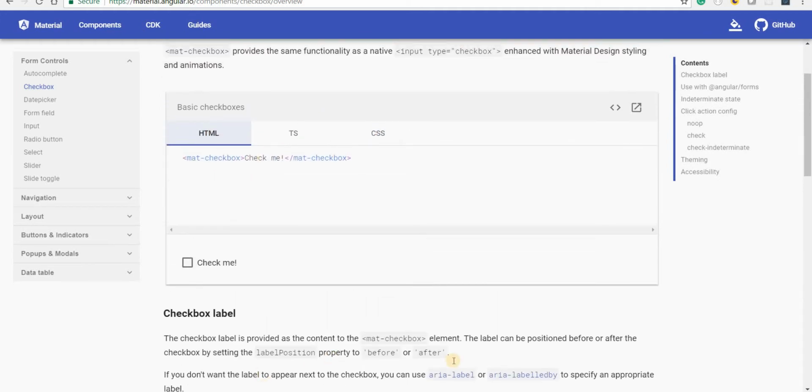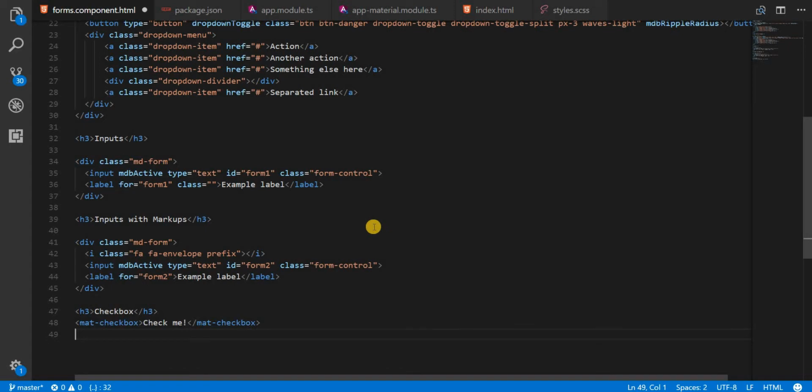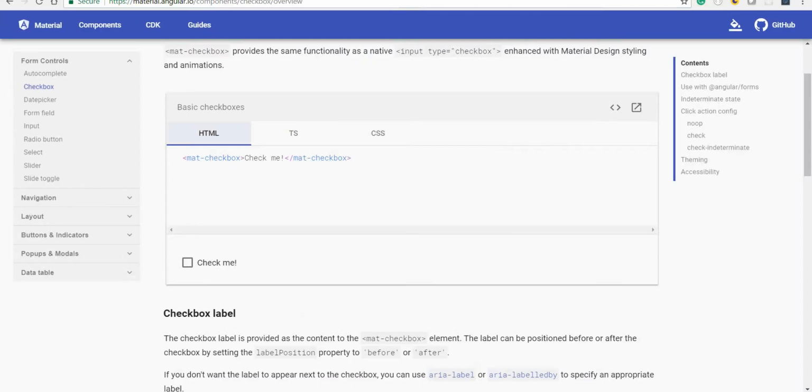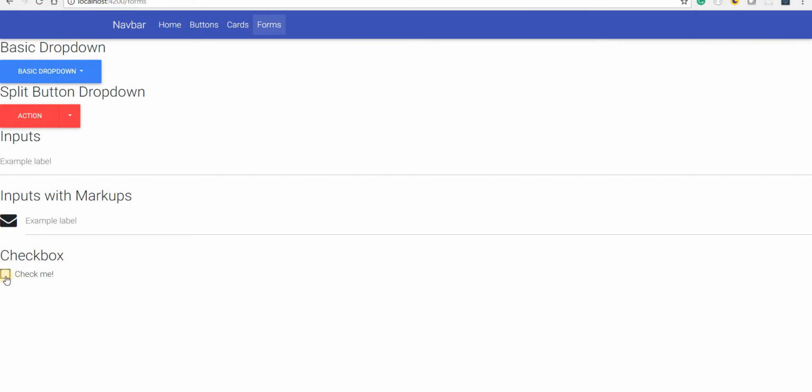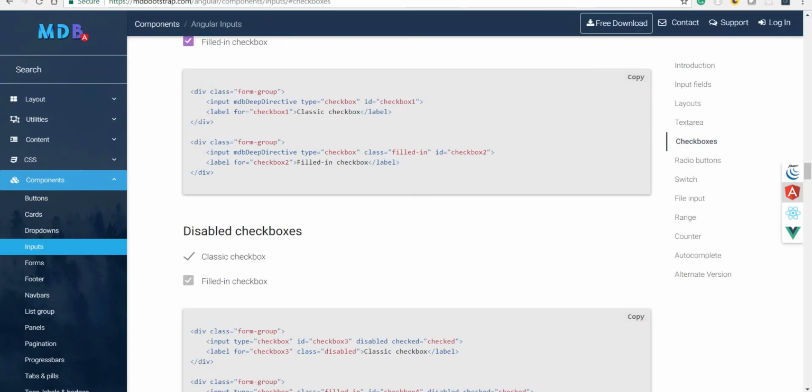So just the HTML, I'm going to add it to this file here, and let's save this and go back. Now I should see a checkbox here. If I click on this, it works as expected, and it also gives me a feel of the Angular material package. Right, so this is how you can essentially add a component from Angular material.